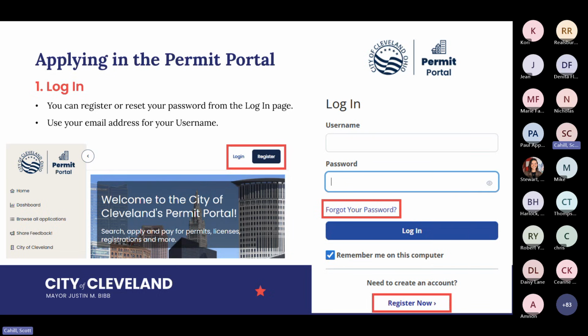Any of the usernames, emails, and passwords that you might have used in our past system, the Citizens Access portal, were transferred into the permit portal and remain the same. So if last year you logged into the Citizens Access portal with a certain email address, that same email and same password will be in our new permit portal.